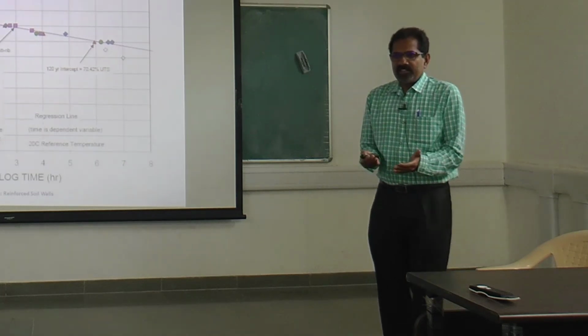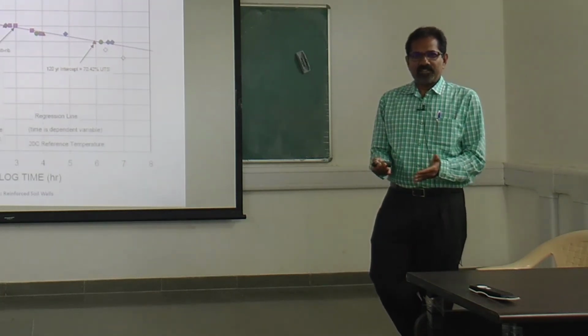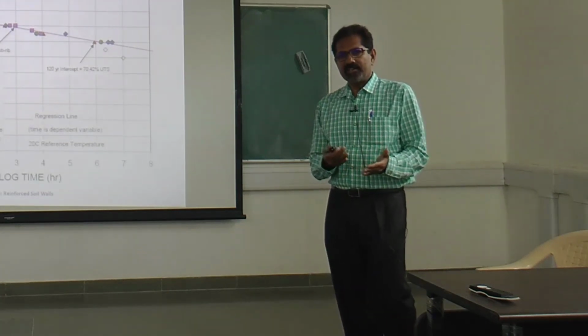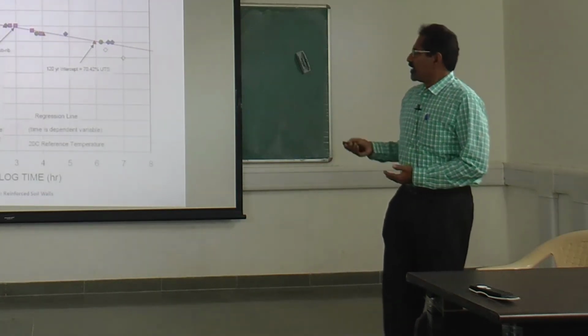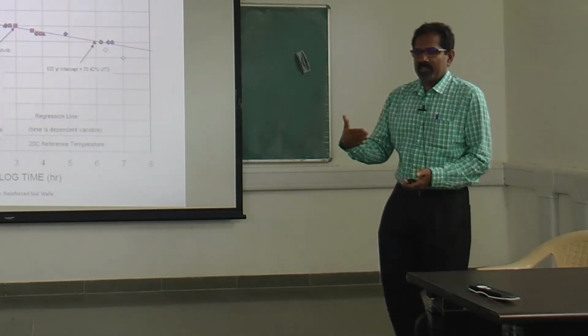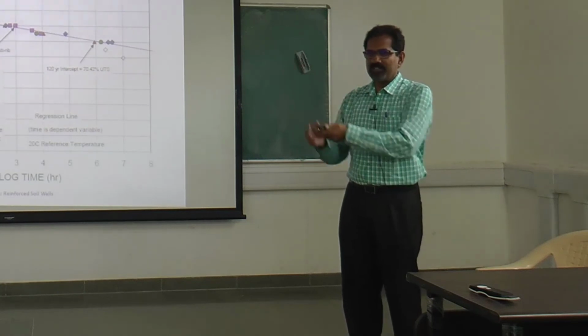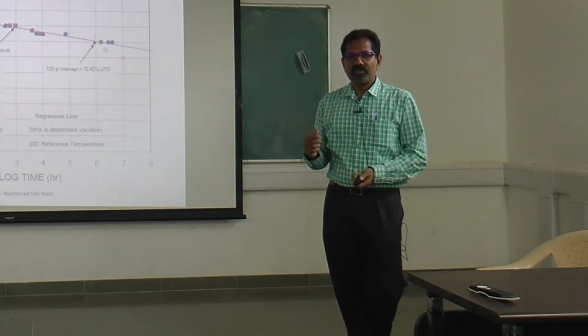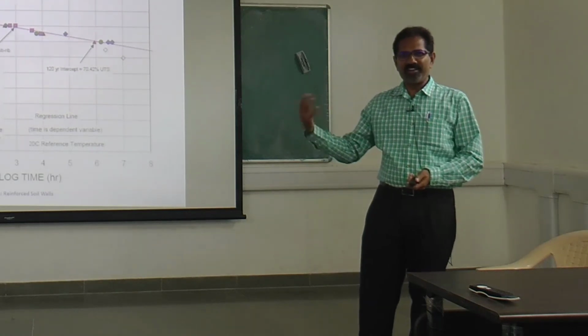That means if my strength is 100 kilonewton per meter, as long as the applied load is less than 70 kilonewton per meter, then creep rupture will not take place. And again, in a conventional creep test, we have the samples, we hang the weight or load, then wait. But of course, nobody can wait for 100 years.